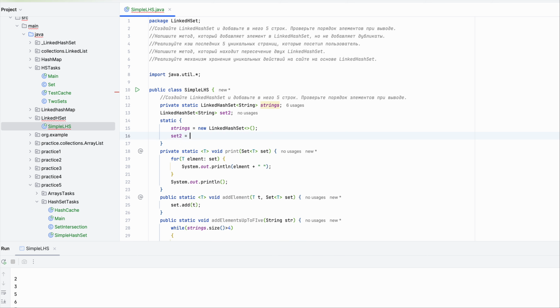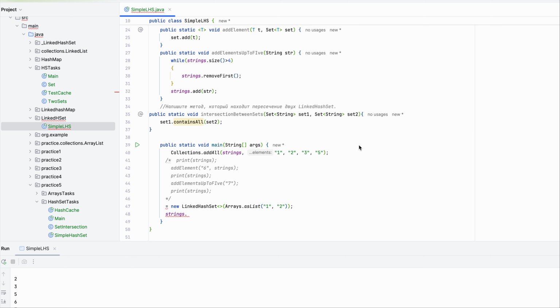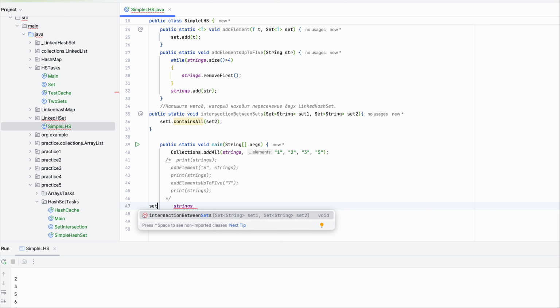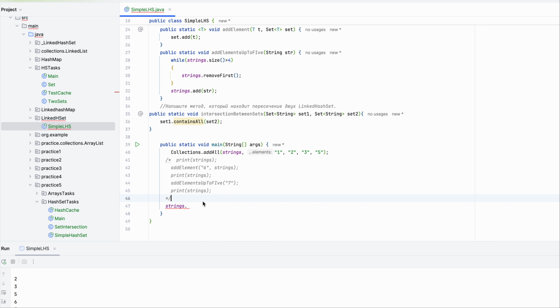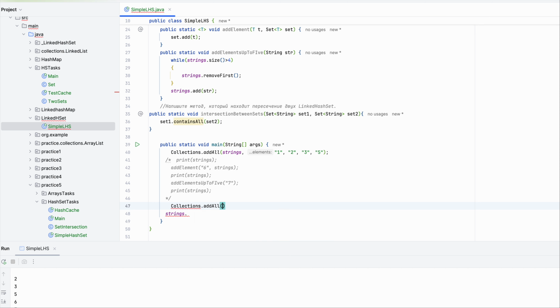Set2 new. What's wrong with set2? So let's add some values into the set2 collection. Add all set2.